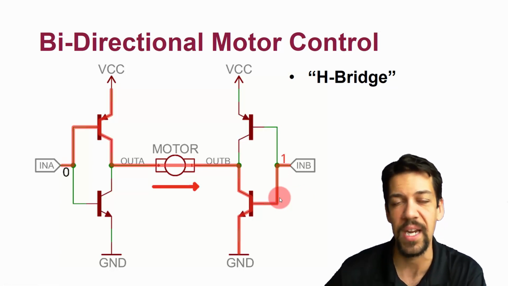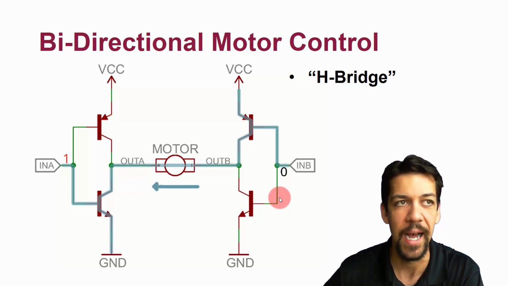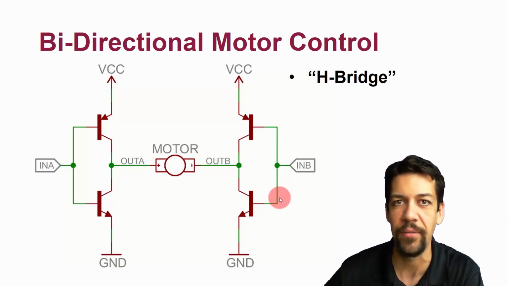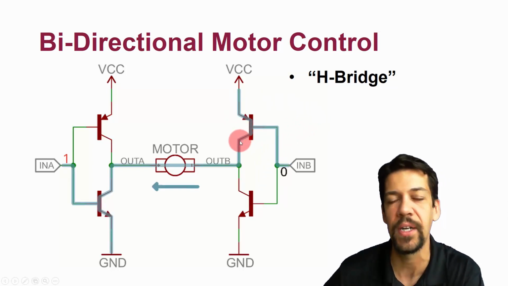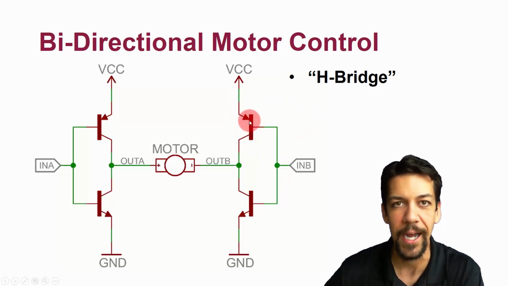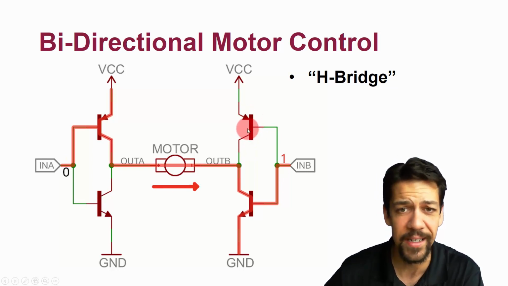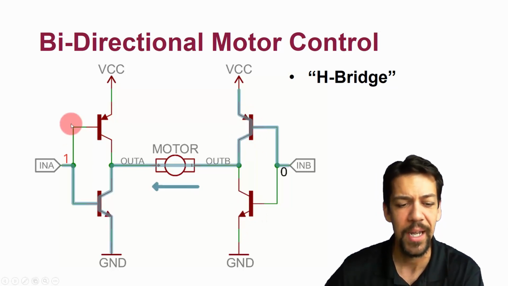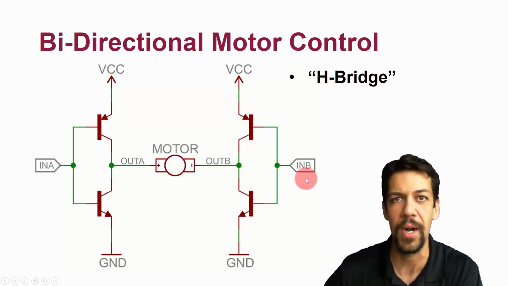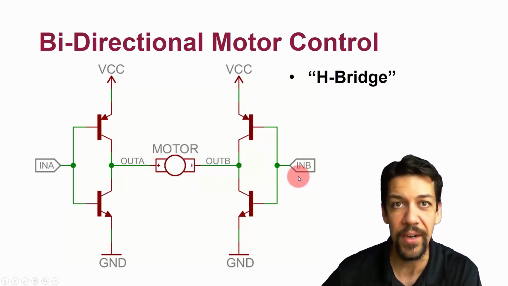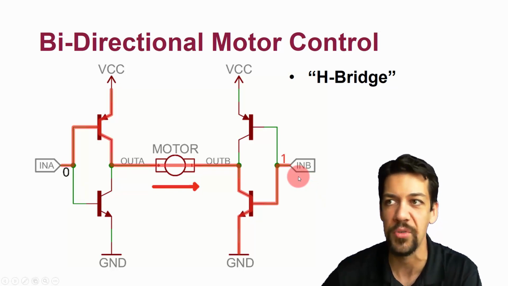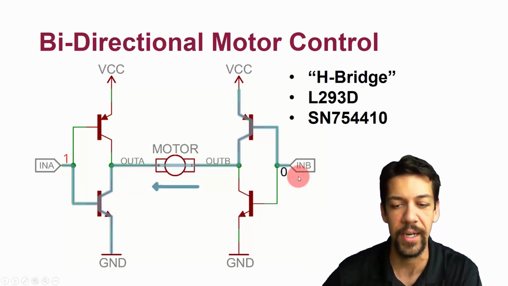Building these types of H-bridges by hand is kind of annoying. I've done it, I've tried it a couple of times, and getting the transistors in the right configuration and making sure you use NPN in the top and PNP in the bottom, and making sure everything is configured properly and all that kind of stuff is a total pain. So thankfully there's a couple of nice chips for small scale electronics.